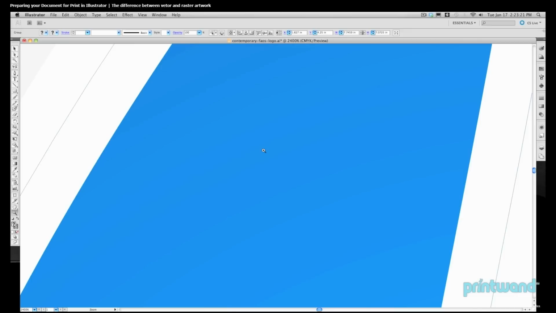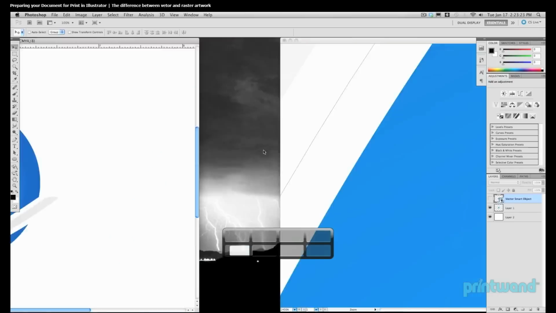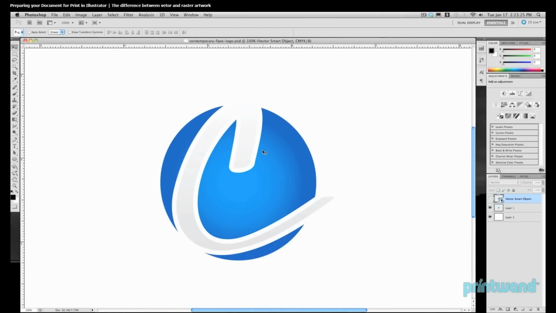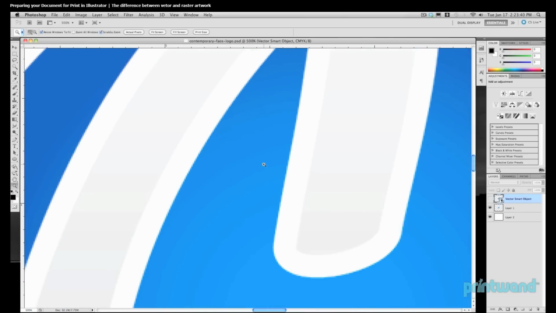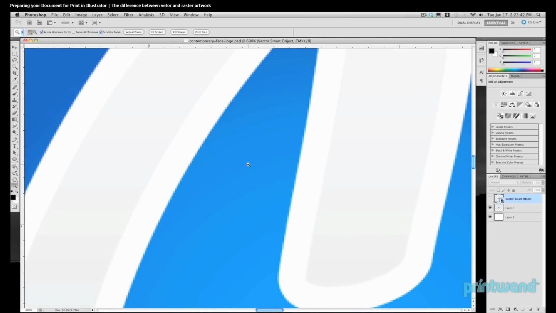So now let's go ahead and flip over to Photoshop, where we can look at a raster image. And here we have a similar image to the one that we were looking at in Illustrator. Let's get our zoom tool the same way that we would have here over in Illustrator, and we're going to zoom in pretty tight on the image to see what we get here. So notice how as soon as we get over 100% or so, the image starts to get fuzzy.